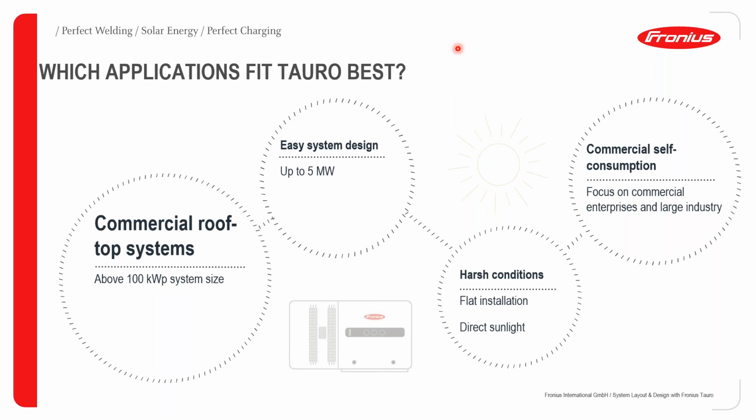Then if you're going to operate or to install the system in very harsh ambient conditions, we are talking also about the possibility whereby you might require to do the inverter installation flat on the ground. So this is possible with the Tauro, and also in instances whereby the Fronius Tauro or the inverter is going to be exposed to direct sunlight.